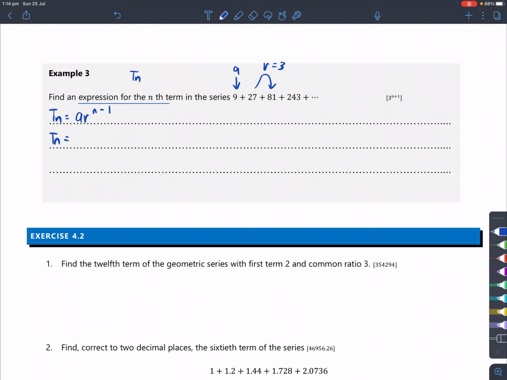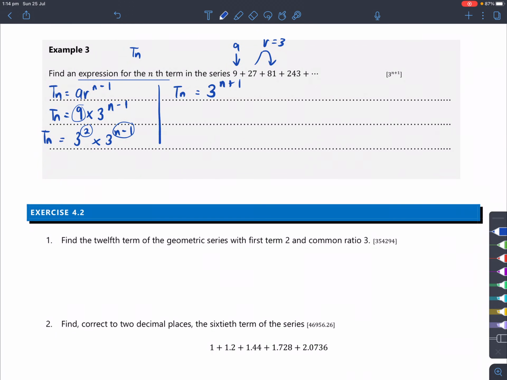And because we don't know n, we leave it as it is. Our first term is the number 9, so I'll replace a by 9. The ratio in this case is the number 3. And we're putting this to the power of n minus 1. But if we're going to simplify this expression, 9 is the same thing as 3 squared, times 3 to the power of n minus 1. And now we've got two bases which are the same. So that means if we multiply the two terms, we have to add the powers. So we'll get 3 to the power of n plus 1 instead. And that's our term formula, simplified.